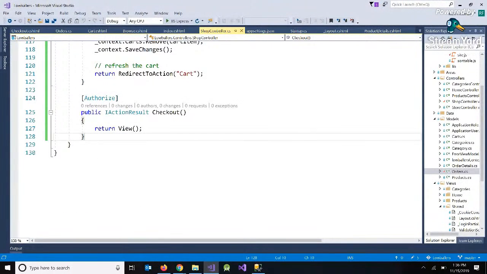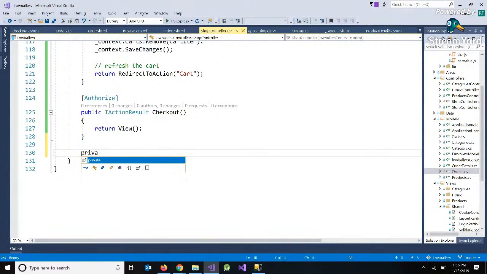So we want a method in here. This can be a private method. Create a method called migrate.